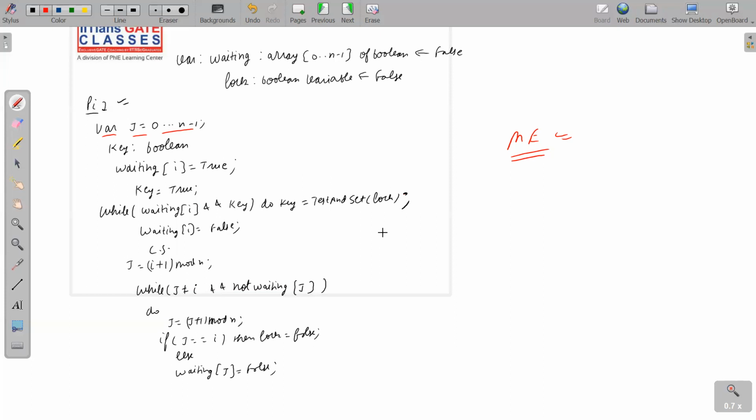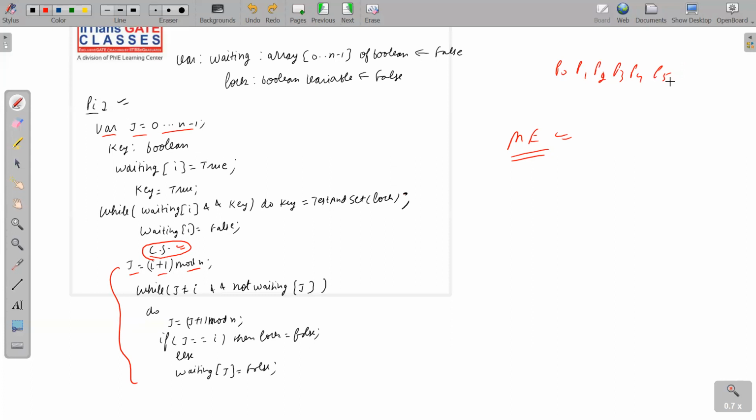Now see carefully the process which is in the CS. When it comes out of the CS, this is the very beautiful part. It will say J is equal to I plus 1 mod n. For example, say we have P0, P1, P2, P3, P4, P5. So let us imagine we have 6 processes.